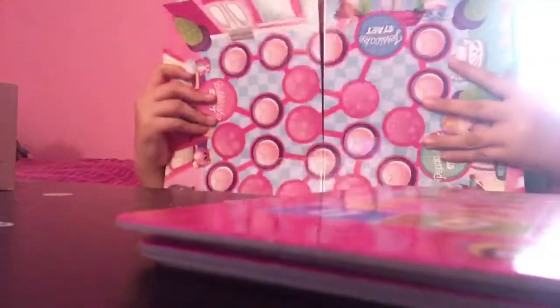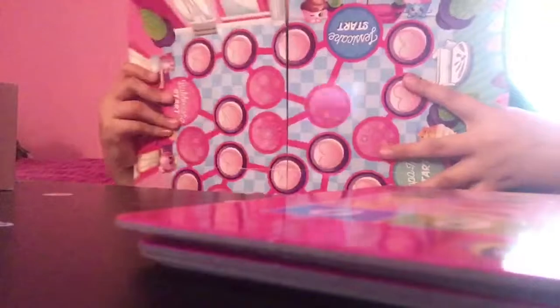The next game. I know, so many games in one box. There's this other game board. I don't know how to even play this. So if you guys know, please comment. And don't worry guys, I'm gonna do the question of the day. Yeah. I don't even know how to play this, so I'm not gonna explain it.